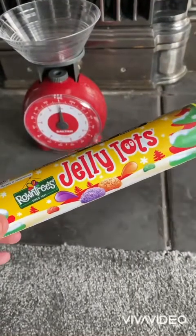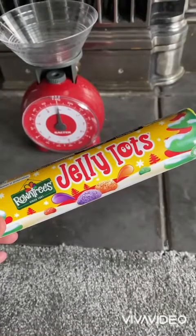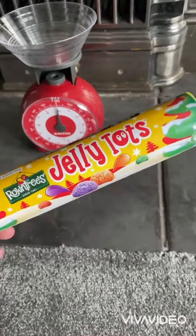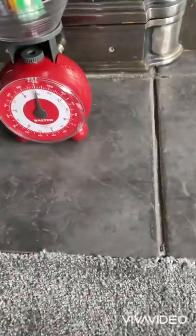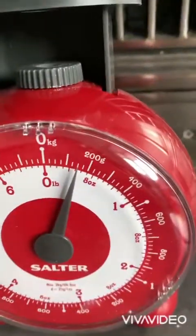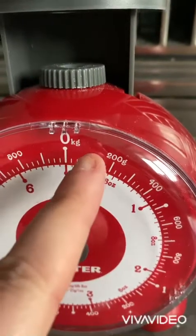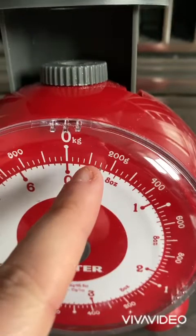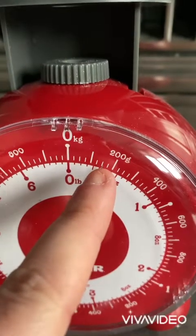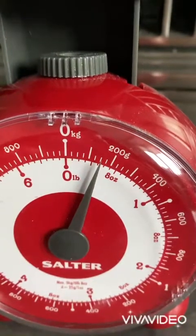What about these jelly tots? How heavy do you think they are? Let's check. Pop them on here. So we've got my big dial is 100, 25, 50. My jelly tots weigh 150 grams.